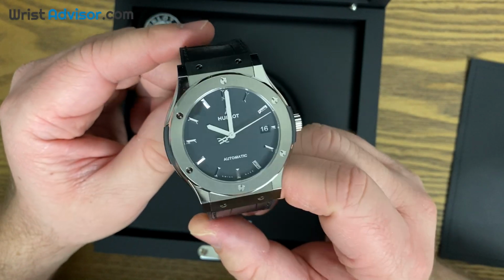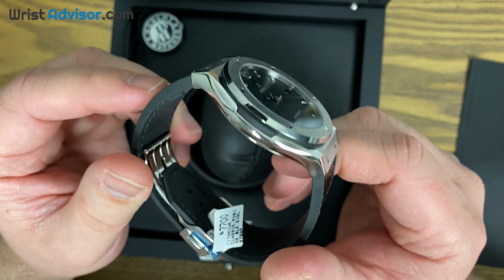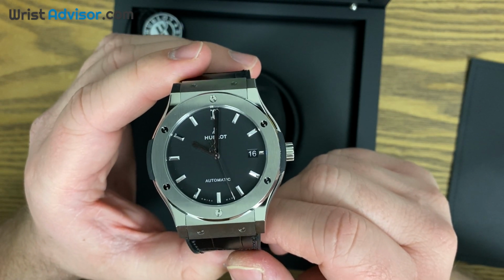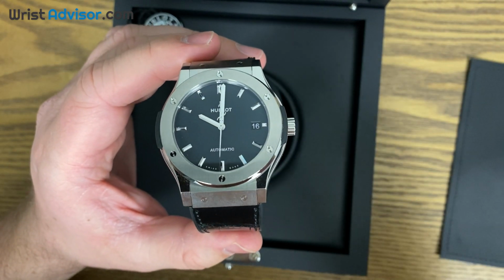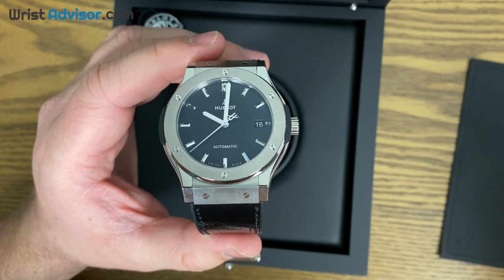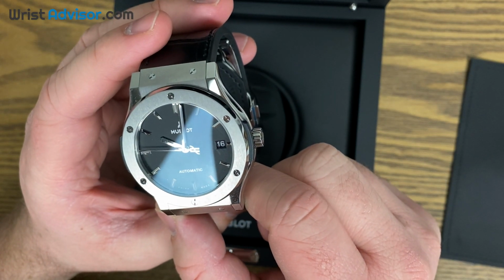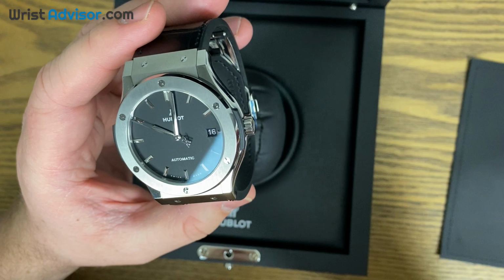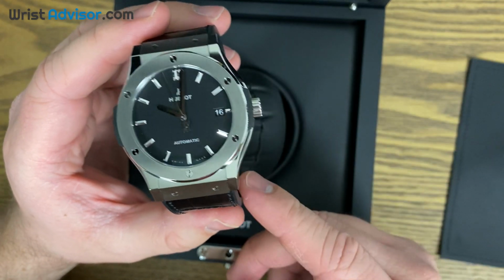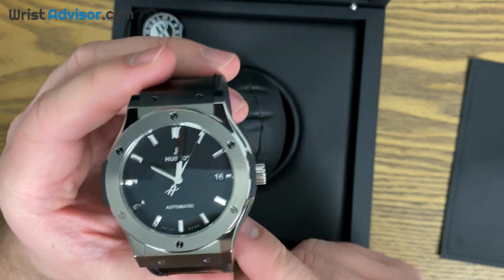Now, the popularity of this is going to vary depending on which market you're in. If you're in the European market, I definitely think you might have a higher perception of this watch because the marketing and branding over there is a lot different than in the United States. It's slowly growing in popularity in the United States. I think most enthusiasts know what Hublot is, but probably haven't had hands-on experience or have fellow watch enthusiasts that may own one. So it's definitely growing here. In the United States, it's more coastal than middle America, but I see that changing soon. Talking to the local authorized dealer, Moyer Fine Jeweler, who allowed us to get hands-on with this, Hublot is hot. They're doing a good job selling them, so great for them, great for Hublot.